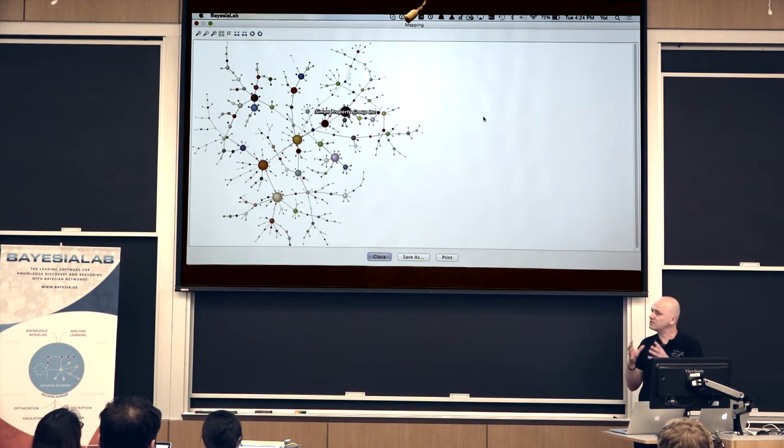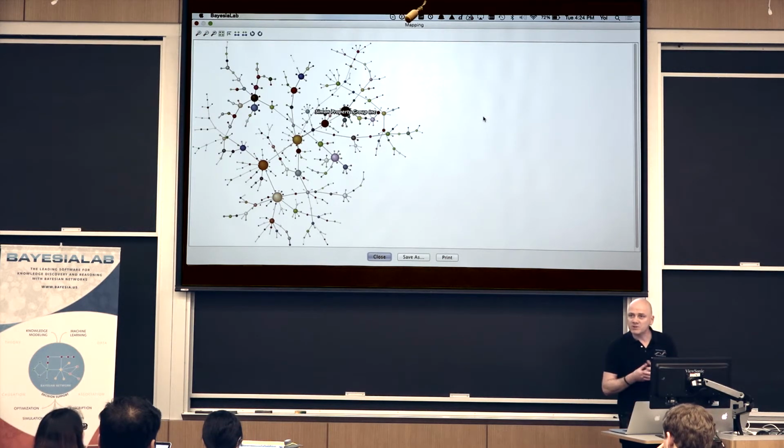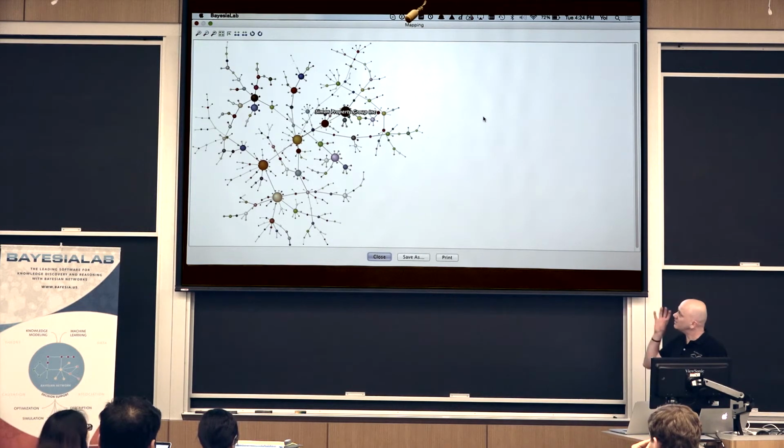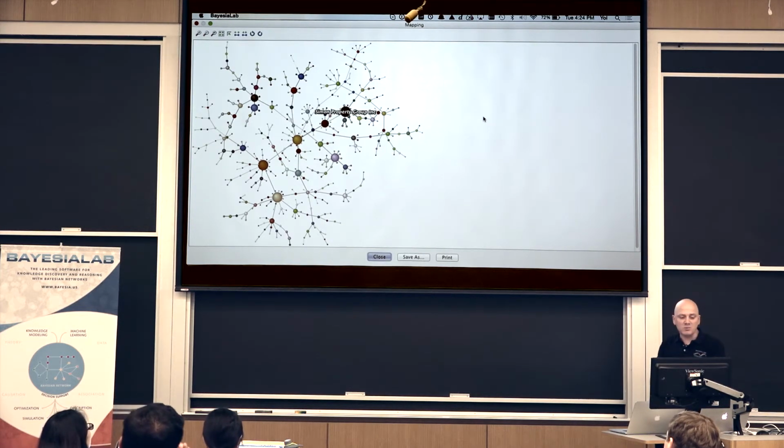So the size of the nodes is directly proportional to the strength of the company in this case. So the bigger the company is, the more important it is for reducing the uncertainty of the system. Right? So we can see that with this analysis, the most important company here is Simon Property Group.